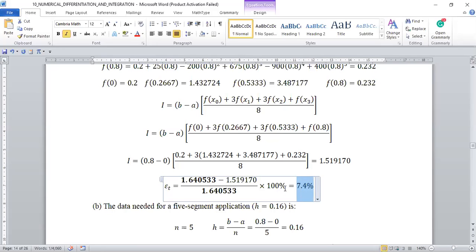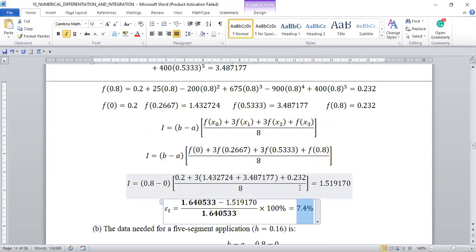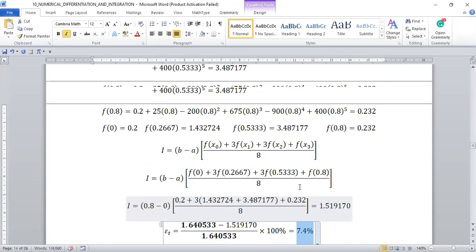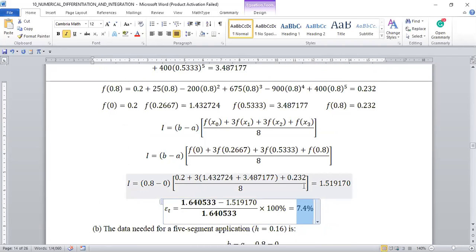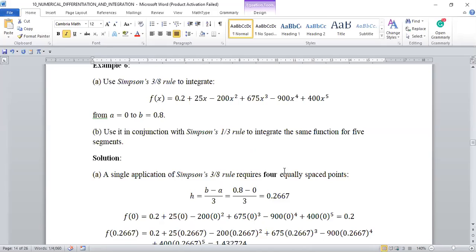And if you look at it carefully, this is the third order polynomial we're using. I told you previously that the Simpson 1/3 rule is actually much preferred, is better than the 3/8 rule, even though the 1/3 rule is a second order polynomial, while the 3/8 rule is a third order polynomial. We got an error of 7.4% when doing the numerical integration.